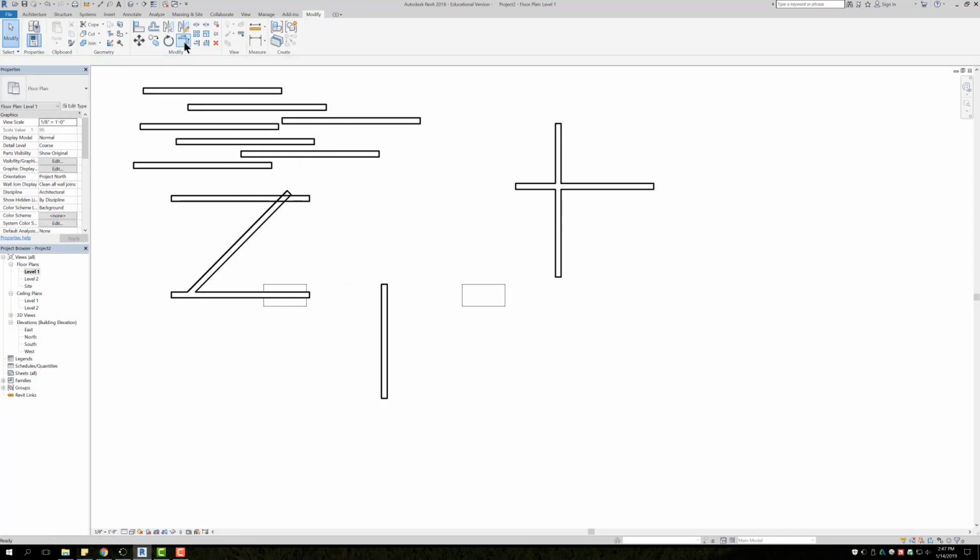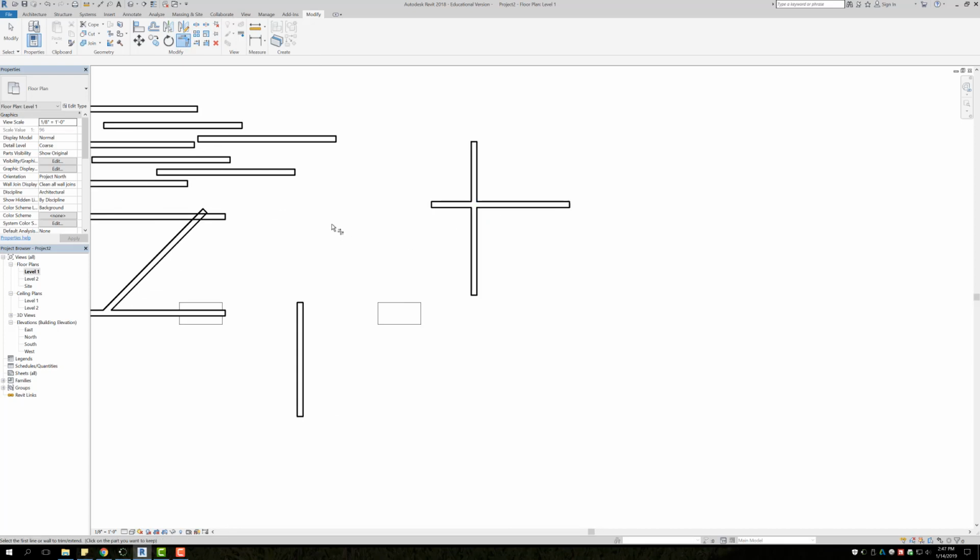Okay. Up next, here we have trim/extend. So when we select this, if you wanted to extend an item, so let's say this wall and this wall I wanted to touch, instead of going through and manually dragging these walls so they touch, you can just use this button here. Select the one wall, go down to the second one, and you're going to see there's this dotted blue line. That's just showing you where they're going to attach. So if you click again, it is now going to attach those two walls together.